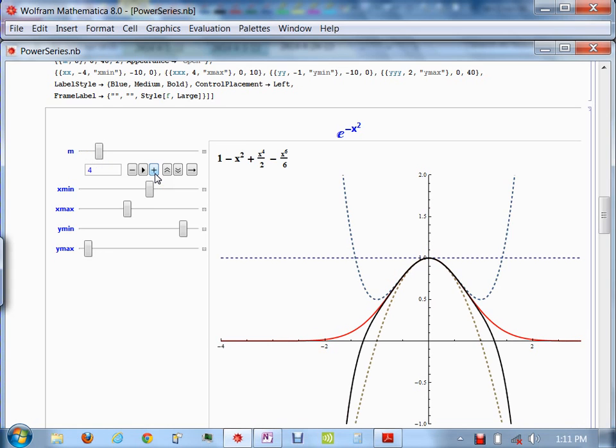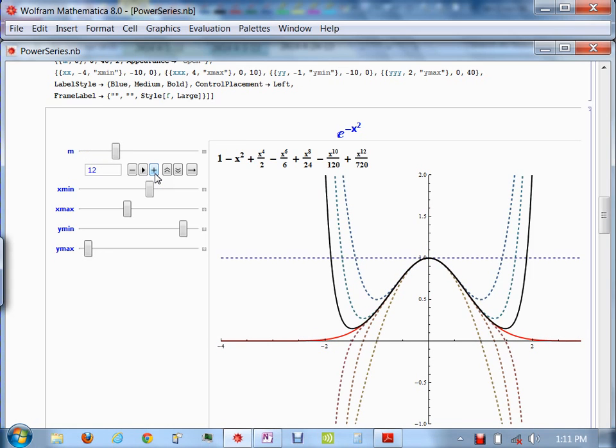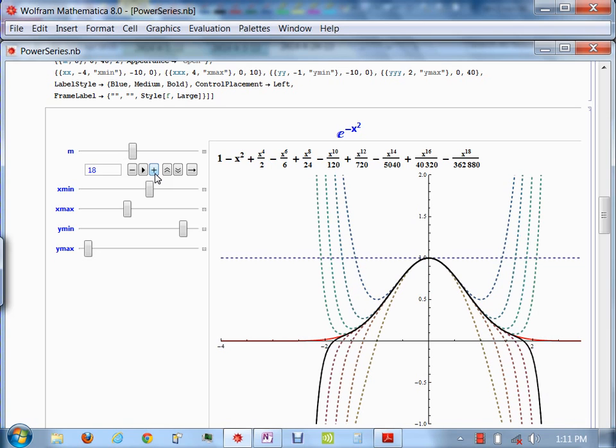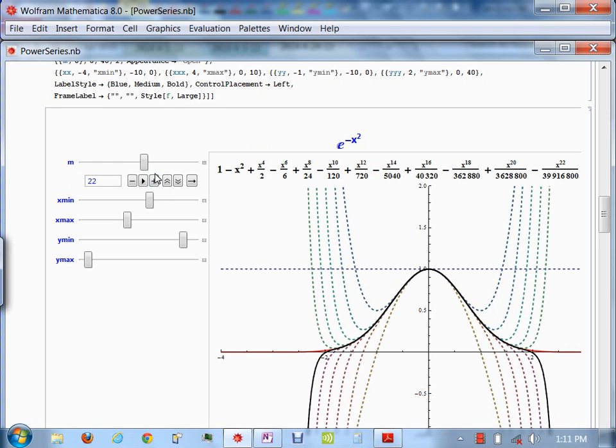Now look at this one. This one's pretty cool. See how those are starting to fit onto that graph? And again, the radius of convergence for this is infinite. So what we're going to learn today is that if you are trying to integrate this, you can't do it with any technique. But if you rewrite e to the negative x squared in its power series representation, then you can integrate these term by term. And you could get as close to the real answer as you'd want to.